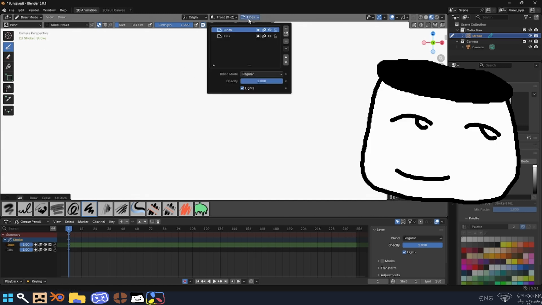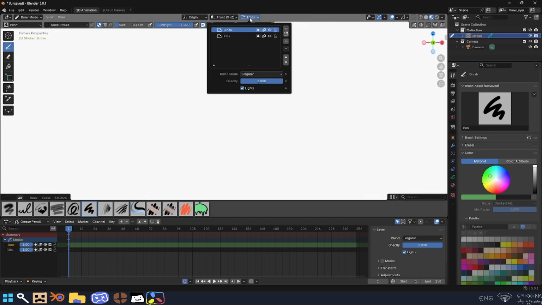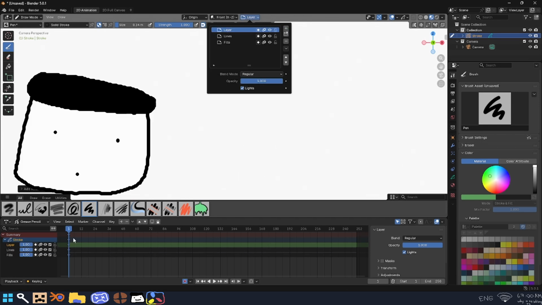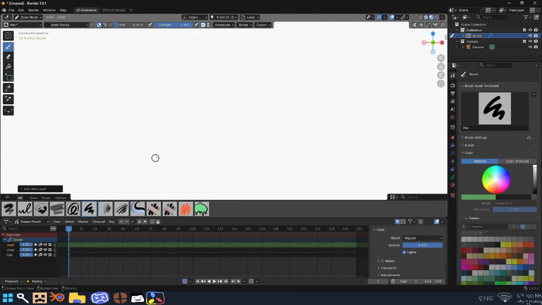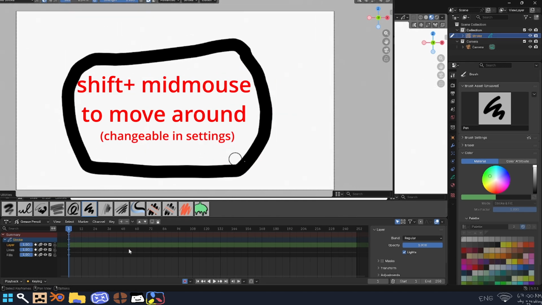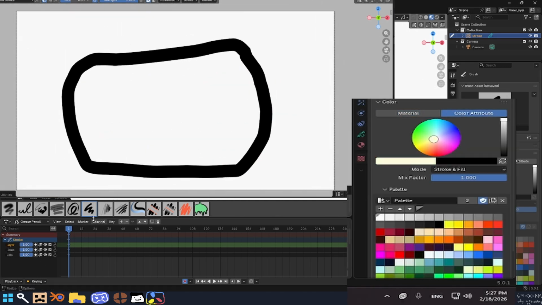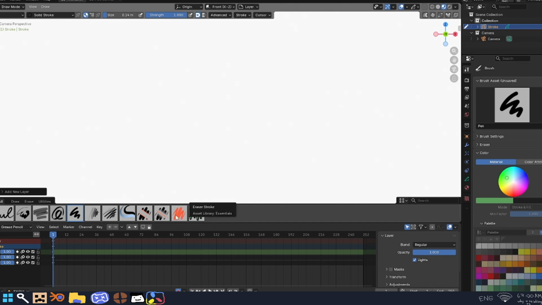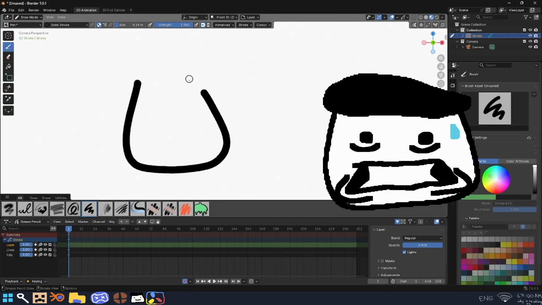So I opened the program. First impressions. There's so many buttons. I feel like I'm flying an airplane here. The shortcuts are a lot more different than other softwares. Basic things like moving around the canvas, color picking, 2 layer tabs for some reason. Even small stuff like that feels overwhelming for a beginner like me.